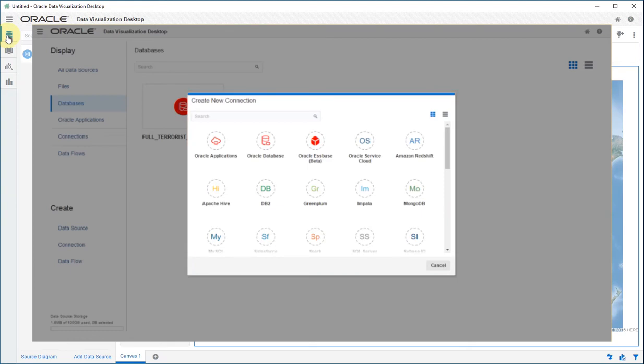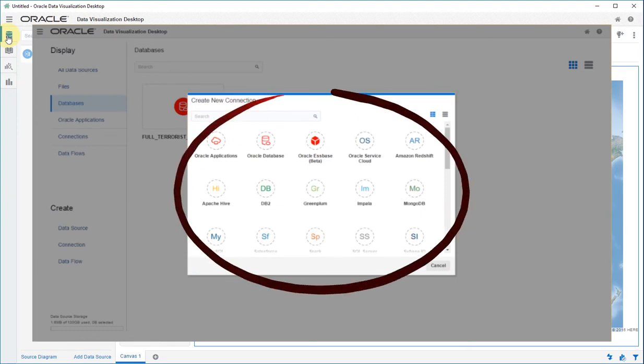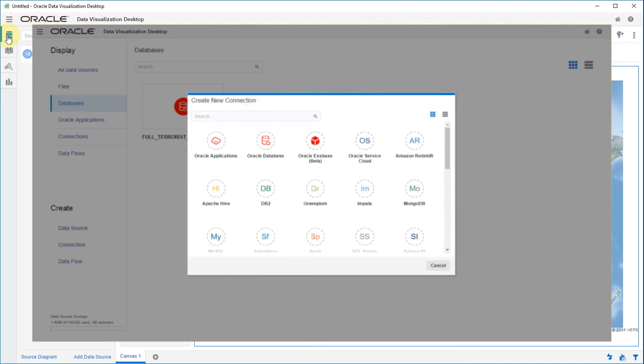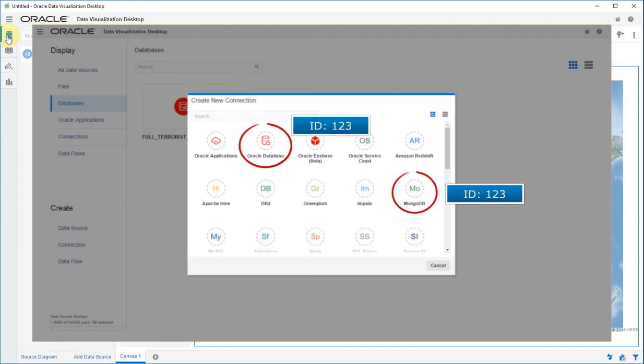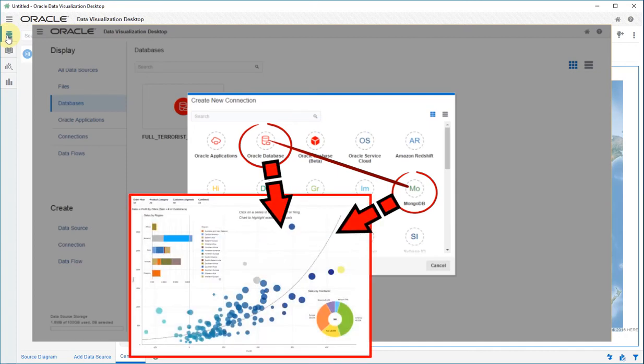Oracle Data Visualization allows you to combine data sources together automatically. Say you imported data from both an Oracle database and a MongoDB database. If there are any relational similarities between the two datasets, then Oracle Data Visualization will establish a connection between them automatically. You can also set up connections manually if you wish. Once a connection has been established, you can use the data from both sources in your visualizations.